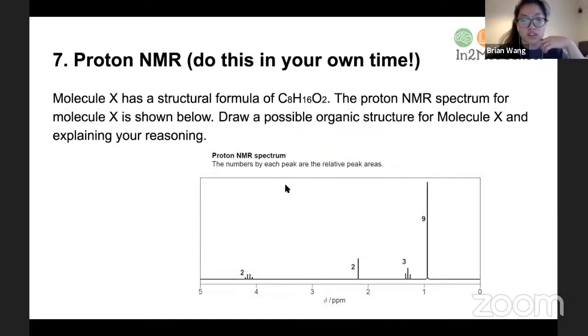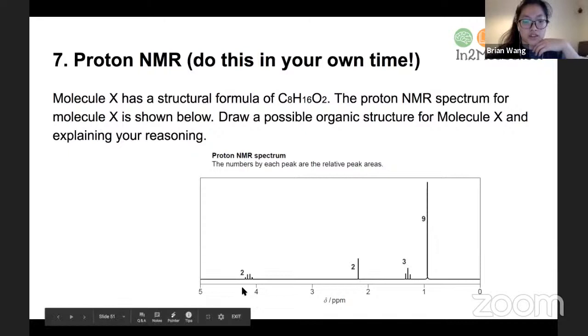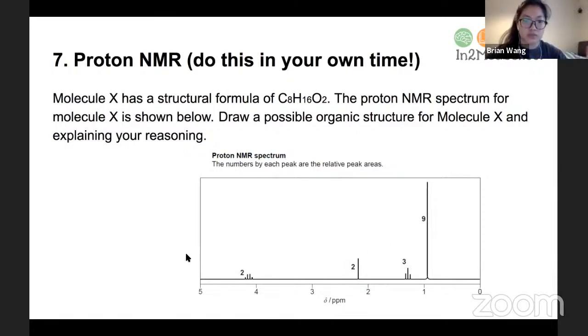Okay, and this is a question that you can do in your own time to practice. We've just had Rehaan enter the call. If you have any more questions about this, put them into the Slido and I'll get Rehaan to explain it more clearly, because it's been a while since I've done proton NMR spectra.